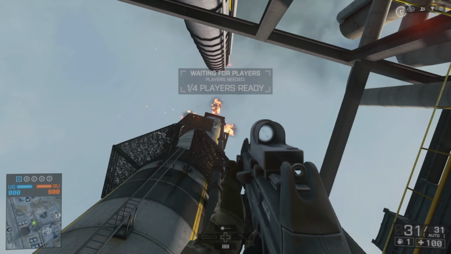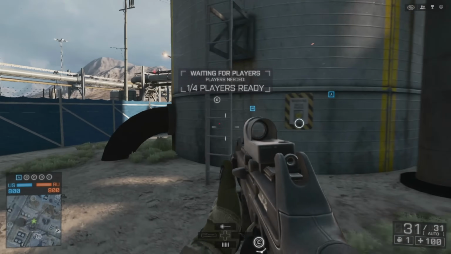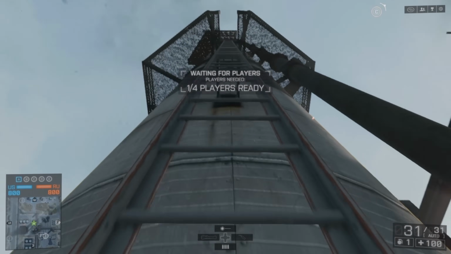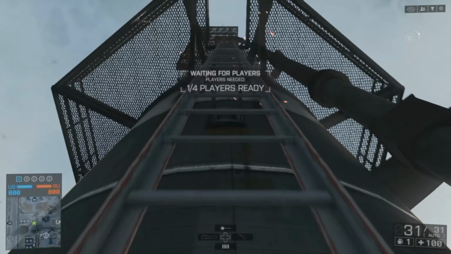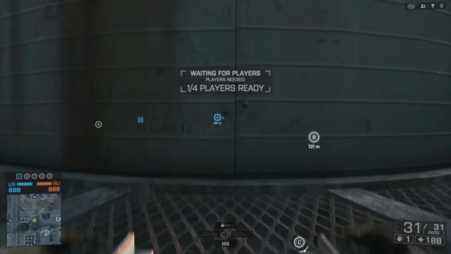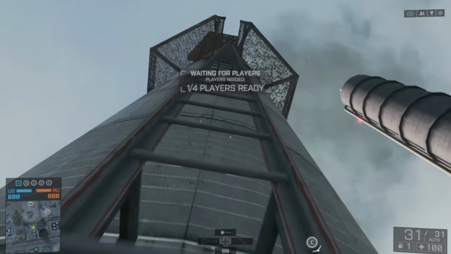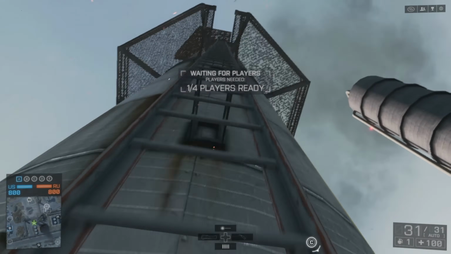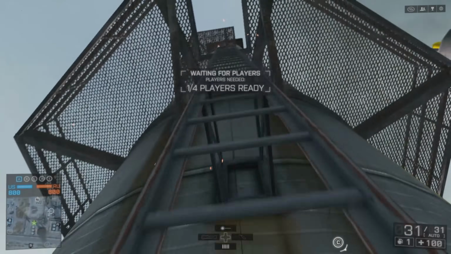So if anyone happens to be up there, like a pesky recon or someone's got a spawn beacon up there and they just keep dominating you on that middle point, or sniping at you if you're on the warehouse for example, you can just hit that button and toast them alive. But yeah, if they're up there, hit that button, get rid of them.